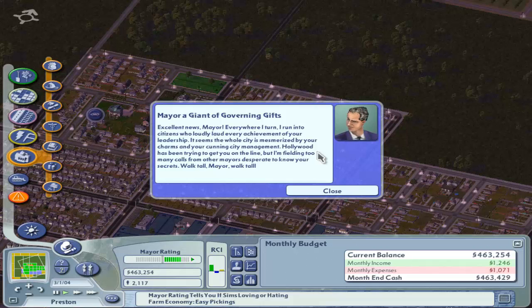Laud every achievement of your leadership. It seems the whole city is mesmerized by your charms. Cunning city manager, Hollywood has been trying to get you on the line. I'm fielding too many calls from other mayors, desperate to know your secrets. Walk tall, Mayor. Walk tall.